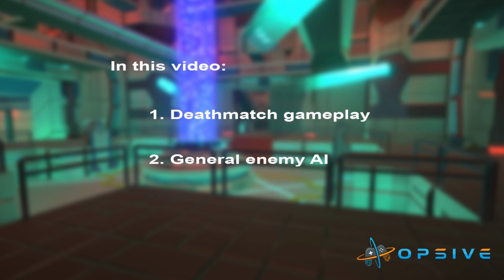In this video, I'm going to show how to set up a new scene with two different methods. The first method will be your standard deathmatch setup with things such as a scoreboard and teammates. The second method will be the more popular method where you just want to use the comprehensive behavior tree for your enemy AI logic instead of the deathmatch game mode. With that said, let's get started.